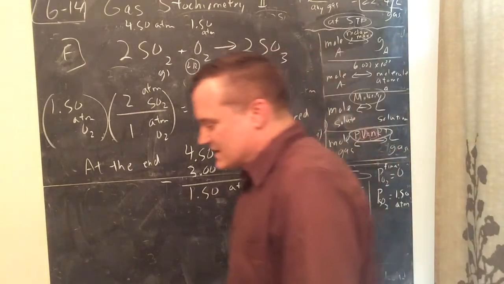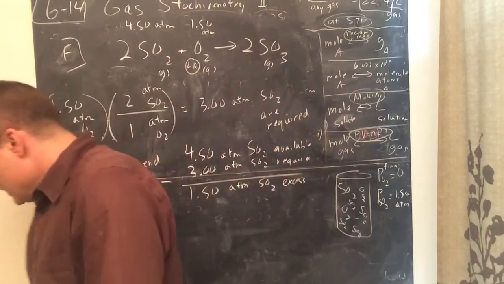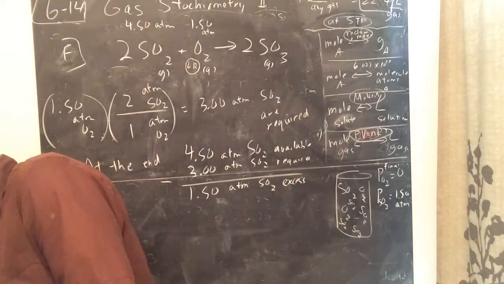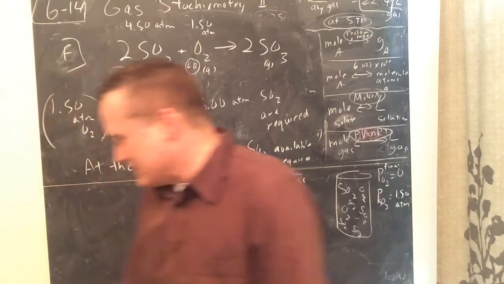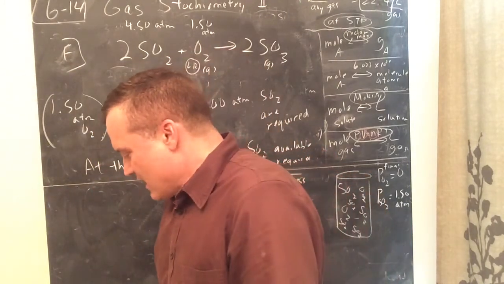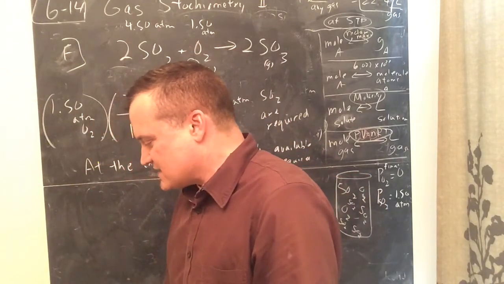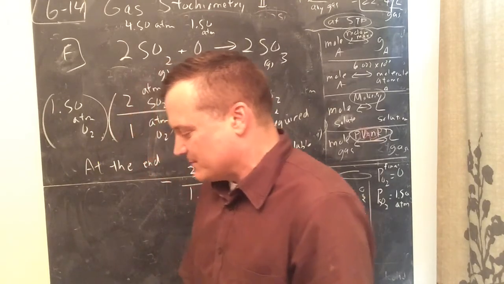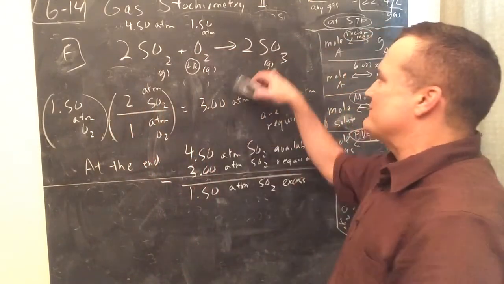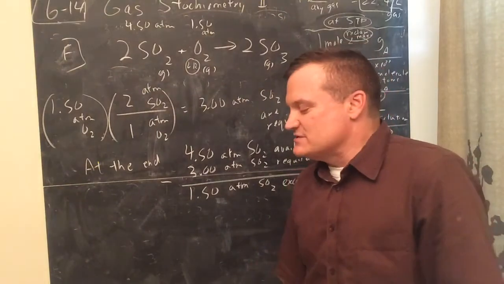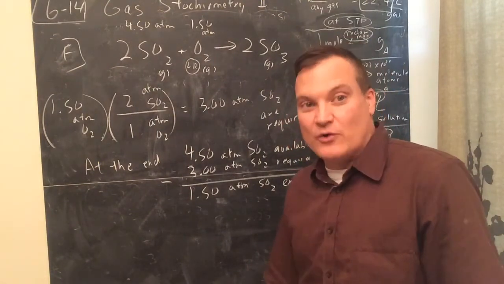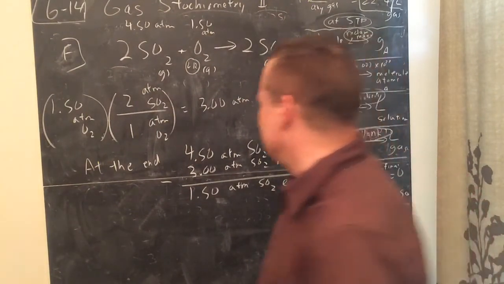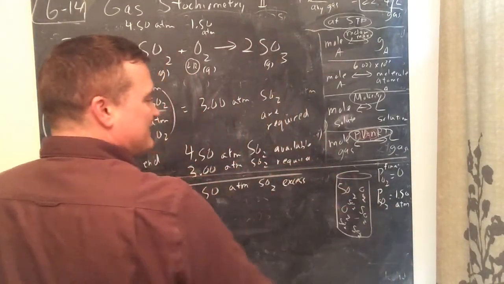And then the other question says, number 2, calculate the partial pressure of the sulfur trioxide formed after the reaction is complete. This is not what they would do in AP. I'll tell you what they would do in AP, but we'll do it. So obviously we're going to have SO3. They would just ask you the next question: what will the total pressure be at the end of the reaction? What will the total pressure be inside that flask?